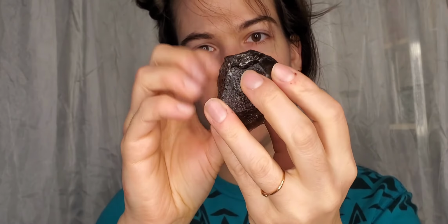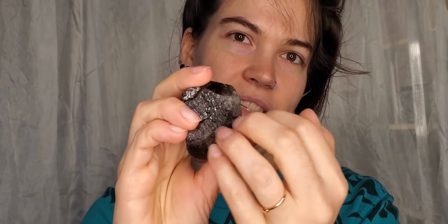smoky quartz out just very carefully. And I put them out on the table and I kind of held them all and I put my hands on each one and kind of just felt like which one I liked the best. And there was this one and another one like at the end, and this one was my final choice. Some of them were just kind of like, yeah, this one's not really it. But there were a few of them that I was like, yeah, this one could come home with me today.